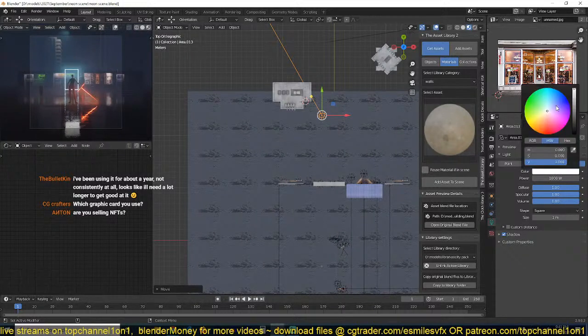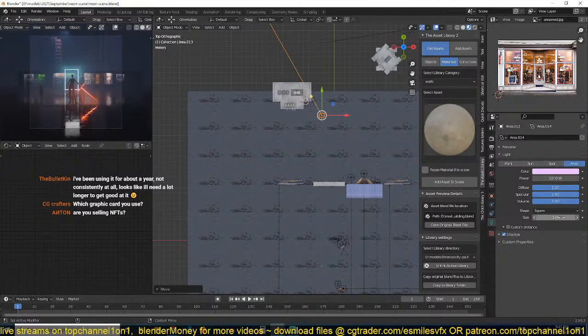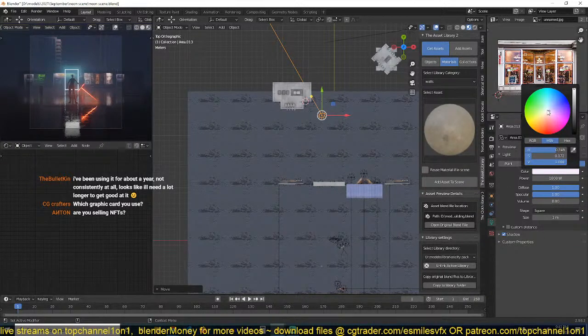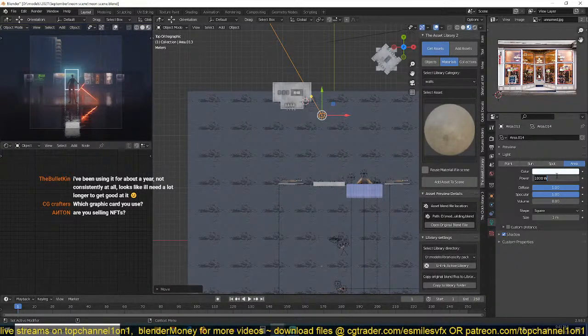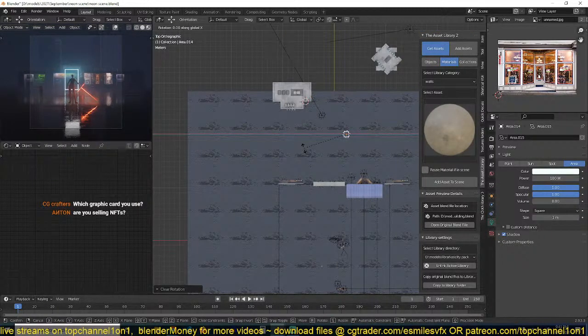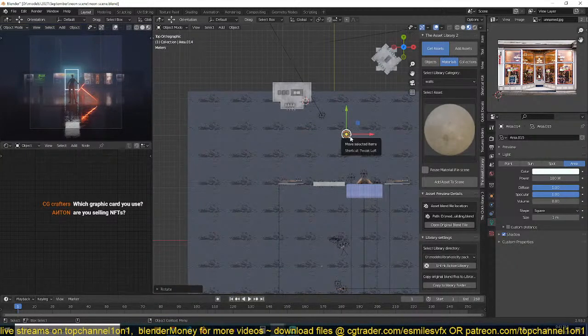Just want some of the details on the buildings to come through, so I'm adding some light like that. I think I can also rotate this 180 degrees, scale this light quite high.